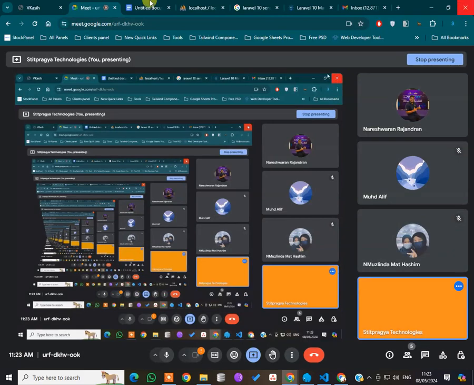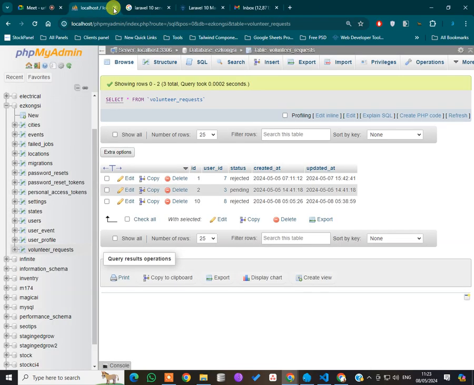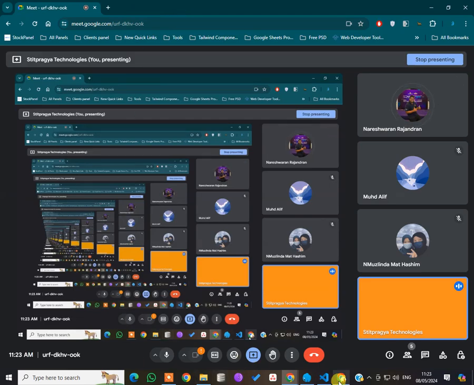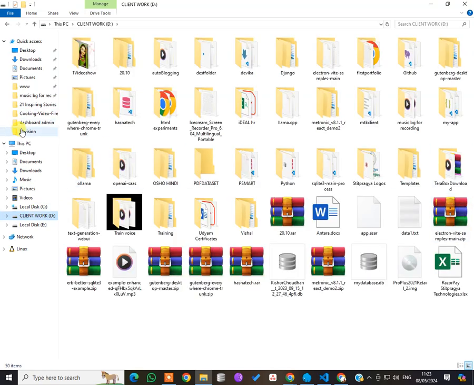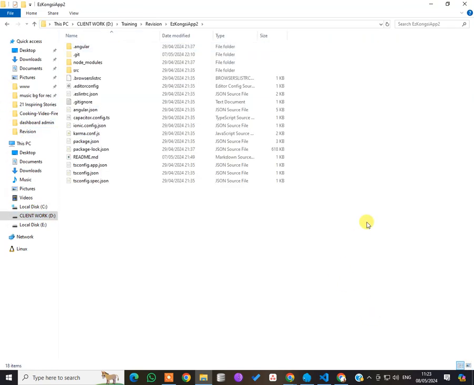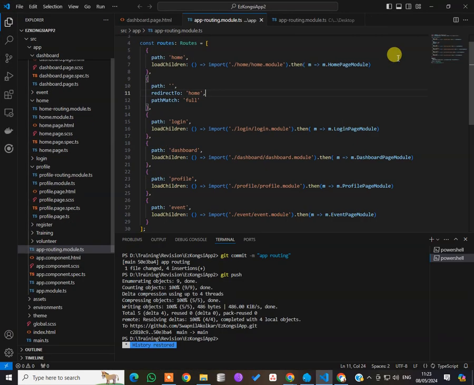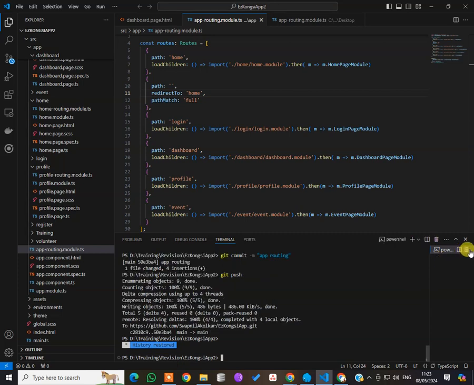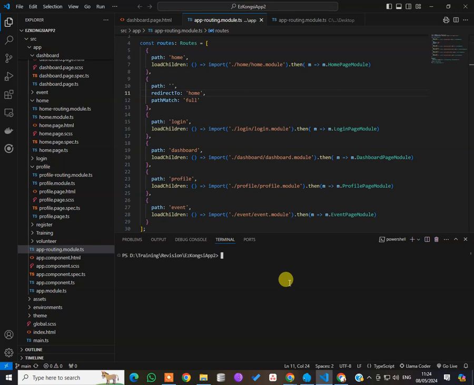Continue. So close this one. We also need to write some methods to call the events and all these things. First of all, I will run the app. This one is the revision EasyConsy app 2, I have given the name. So open with the code, and I just close this one. We will make it full screen, and here I will start the server. I will delete all the old one. So terminal, new Ionic server.